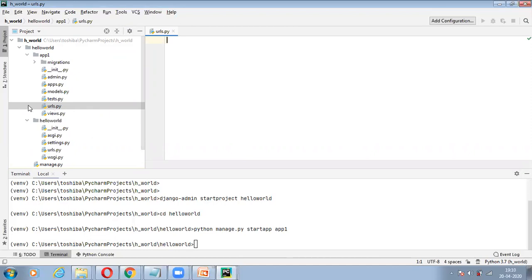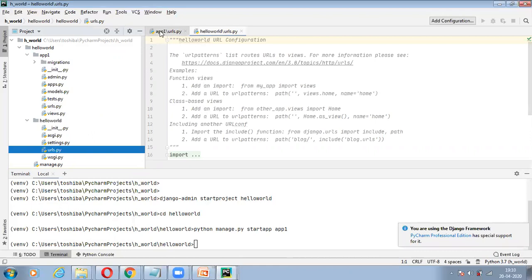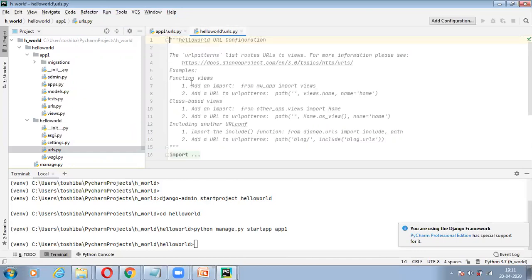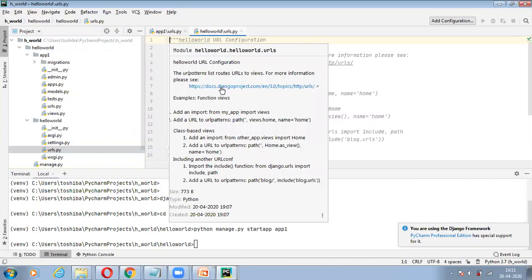Since the reference is shown here, we can understand that this file belongs to app1. Now what will happen if I click here? Then this file will be shown by the current directory. So we can differentiate between these two files and how they are working. Now this file is empty because we have just created it. The other file was previously available here. So what else can be done here?